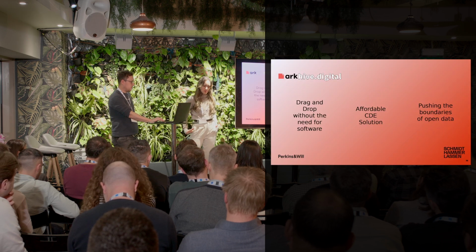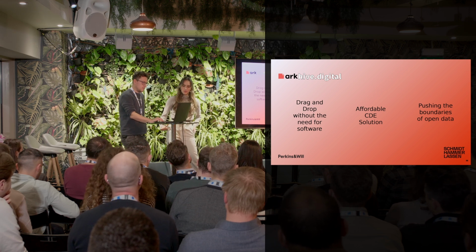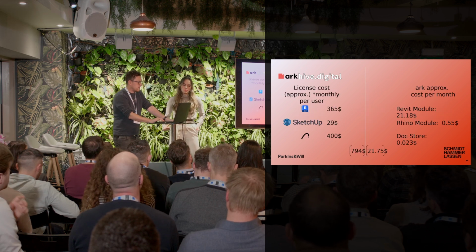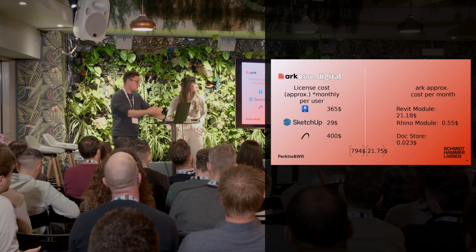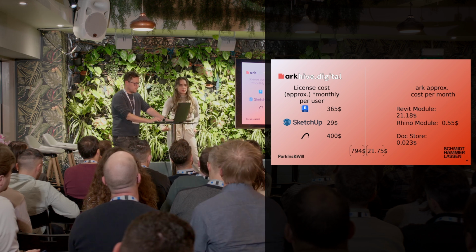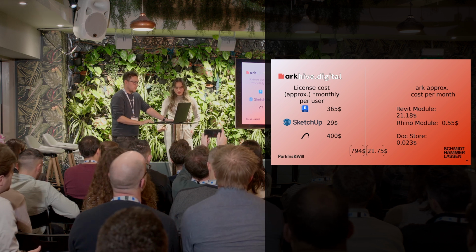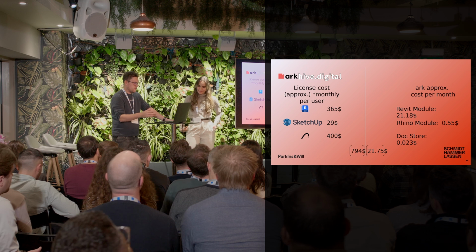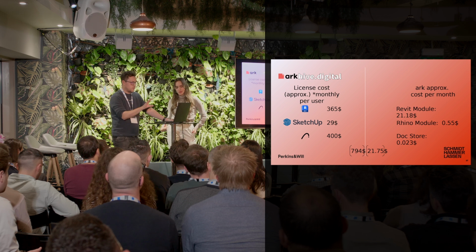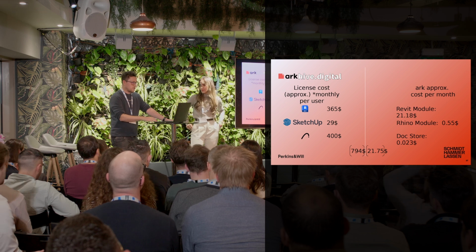Okay, so essentially what I've just said is you can drag and drop without the need for software. It's an affordable CDE solution, and it pushes the boundaries of open data. Really we're looking at the costs here. The first one is the cost of having a Revit license per month, a SketchUp license or an ArchiCAD license, and you can see the cost just trying to open those files for users who maybe can't afford it, against having this Revit module, Rhino module, with Rhino Compute, and storing it on our web as well. So you can see it's a lot cheaper to have ARC as this kind of alternative for storing these models from Speckle, as opposed to having a traditional CDE platform.